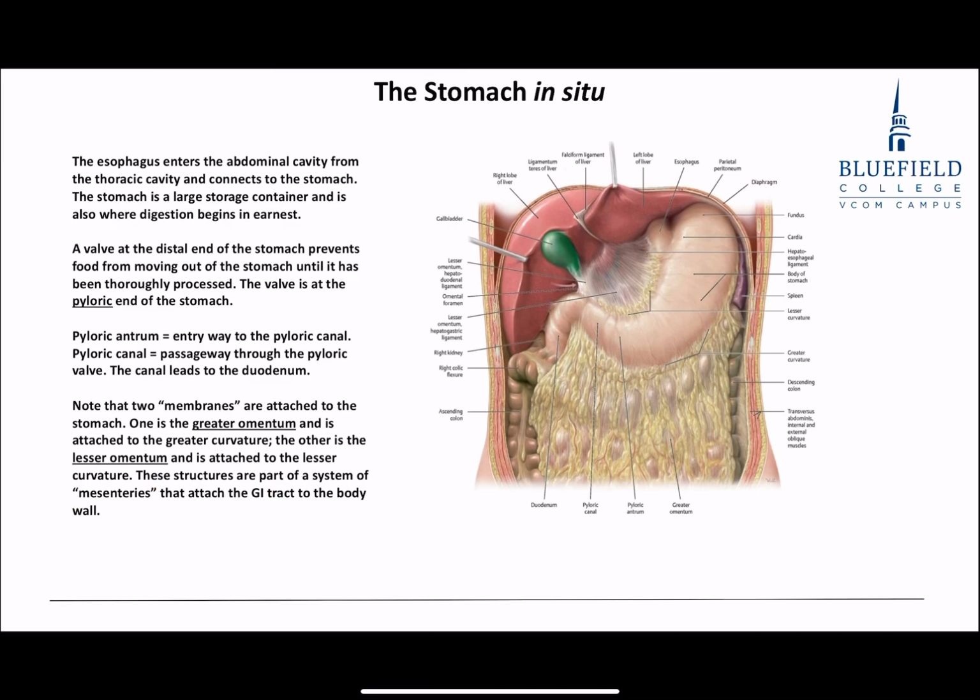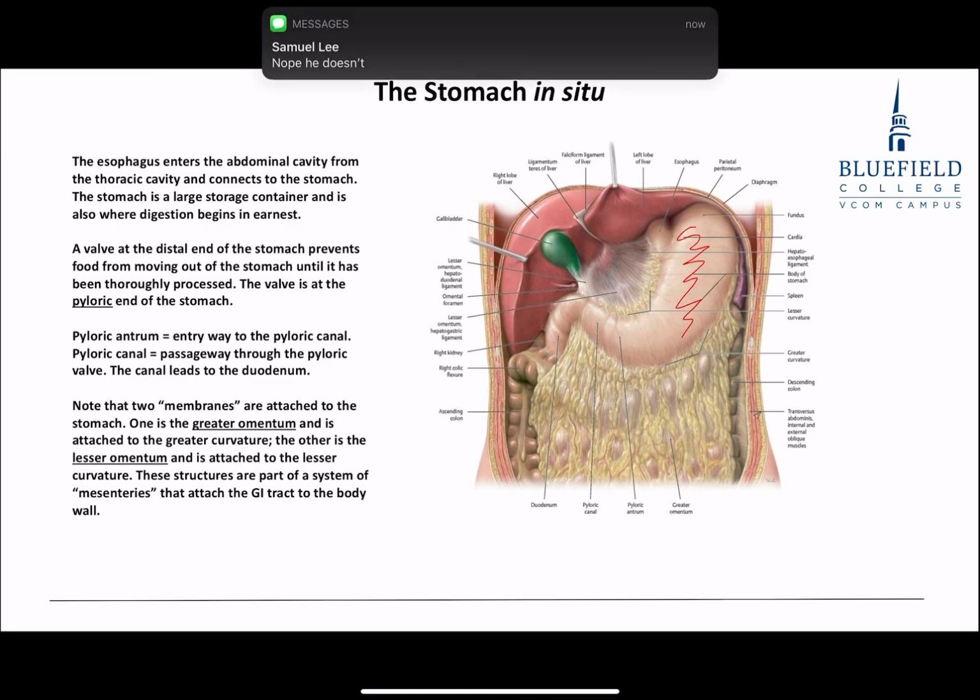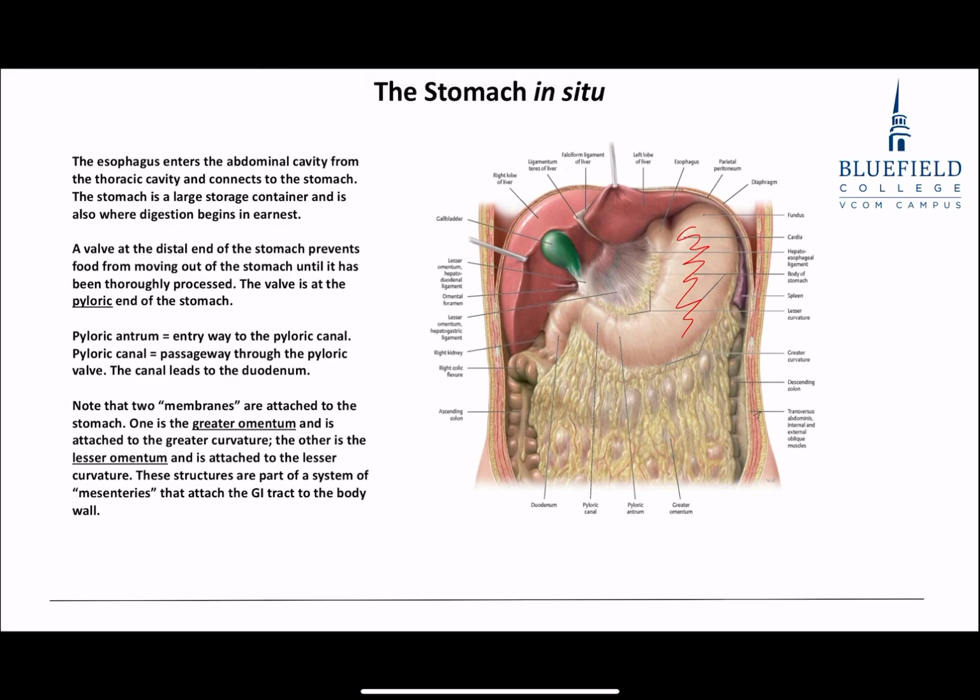And then the stomach itself is basically this, usually referred to as a J-shaped bag, pretty large. And it has several defined regions. I'll show you some of the details of that in the next slide. But the main portion here is the body. But you can see these two curvatures that characterize the stomach. One here is called the greater curvature. This is more inferiorly located. And then this more superiorly, this narrower fold is called the lesser curvature. And then over here at the distal end, towards the right upper quadrant, the stomach narrows down and there's a valve here.